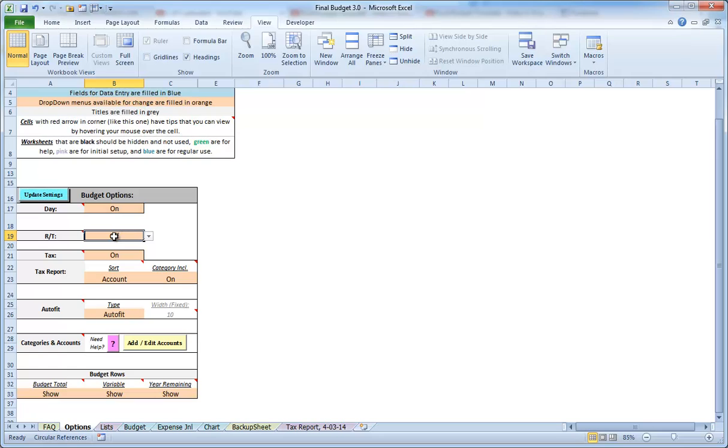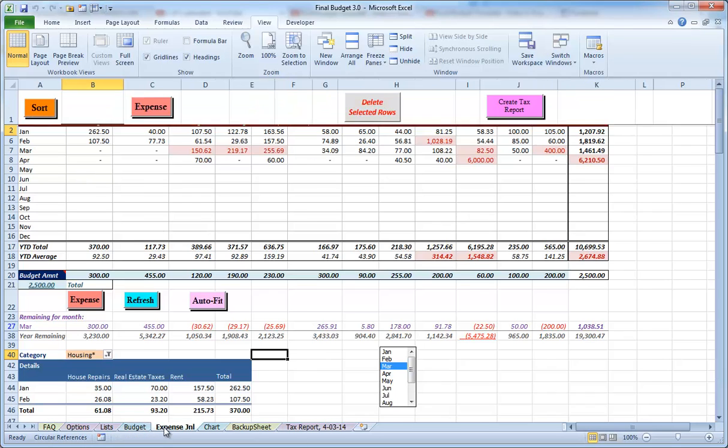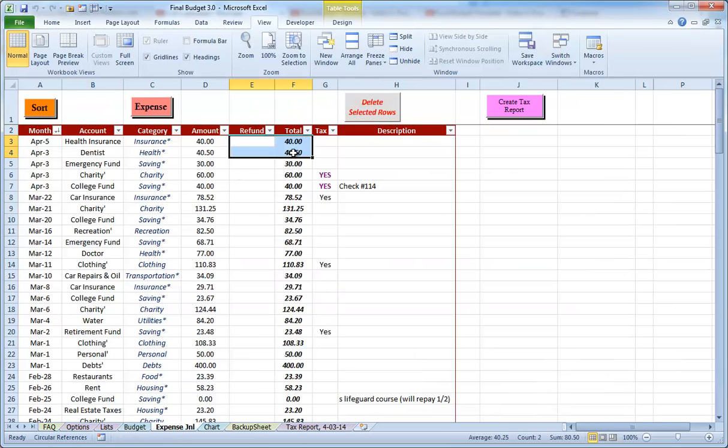Now the other one that I put off until the end is the R/T, which is the refund/total. As I mentioned, this is good if you're going to be getting reimbursed for something. That way, if you're doing bank reconciliations or anything like that, it'll allow you to see all those totals lined up so you can compare to your bank statements or your credit card statements, while also not getting charged that same amount for each account. So just to show you what that is, I'll turn that on. Now on your expense journal, you'll see that we now have these two columns showing.